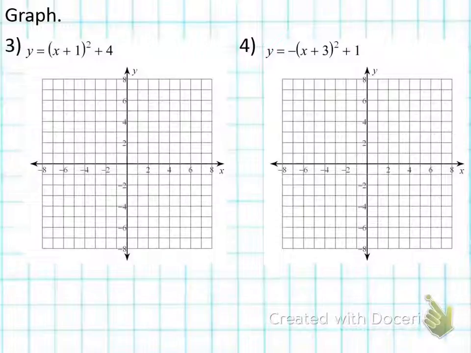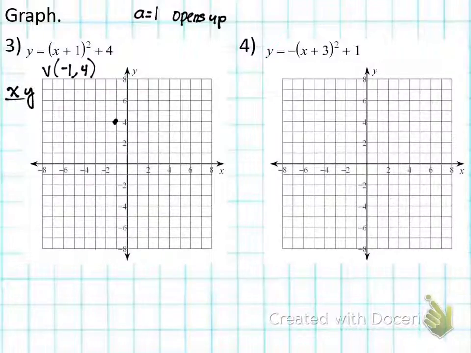Okay, so y is equal to x plus 1 squared plus 4. Okay, it's already in vertex form, which is real nice. If it wasn't in vertex form, we'd complete the square, but we're not going to do that today. So, all right. So what's my vertex? -1, 4. Correct. Okay, so we could plot that. And what's my a? 1. So is it going to open up or down? Opens up.